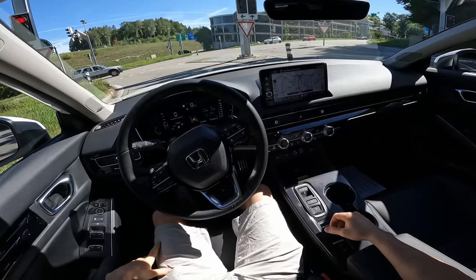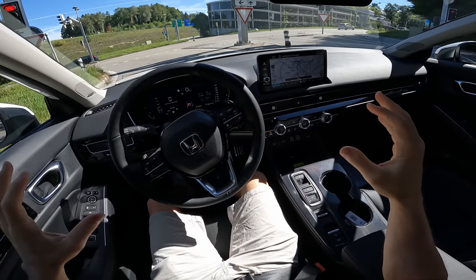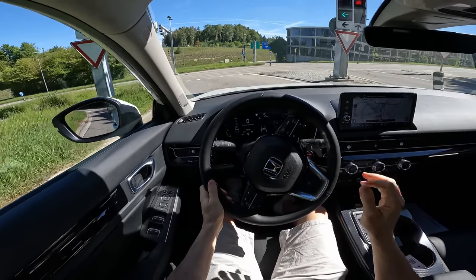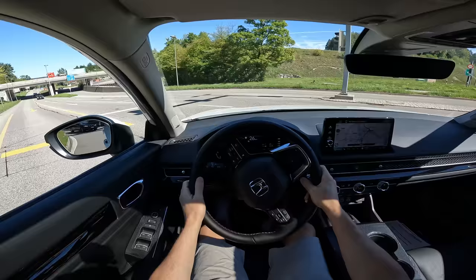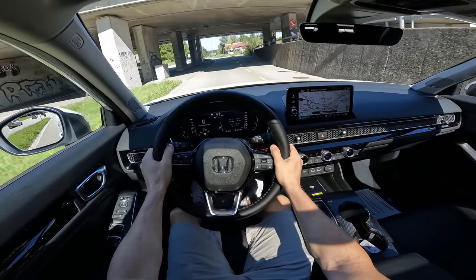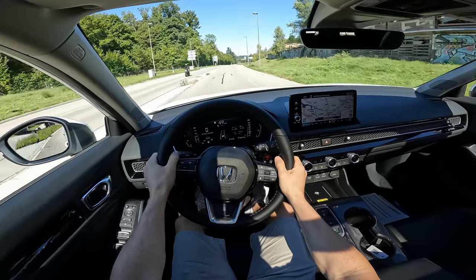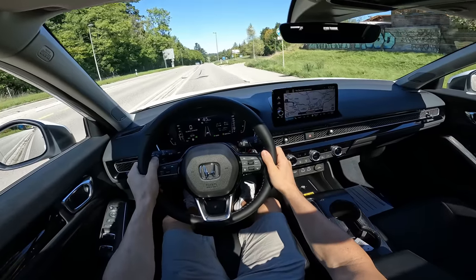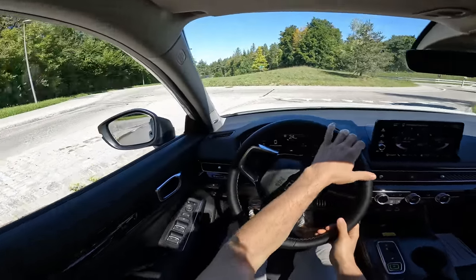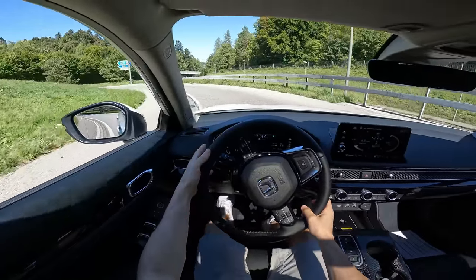I'm really curious to see the Type R, but this Honda Civic is just top. I can't say anything bad about it. For the price, what you get is a proper deal. This engine is phenomenal — I think you can get some amazing fuel consumption from this car. On the home screen you can see the energy flow with a lot of information. The consumption so far is 4.7 liters per 100 km. Let's go out here.